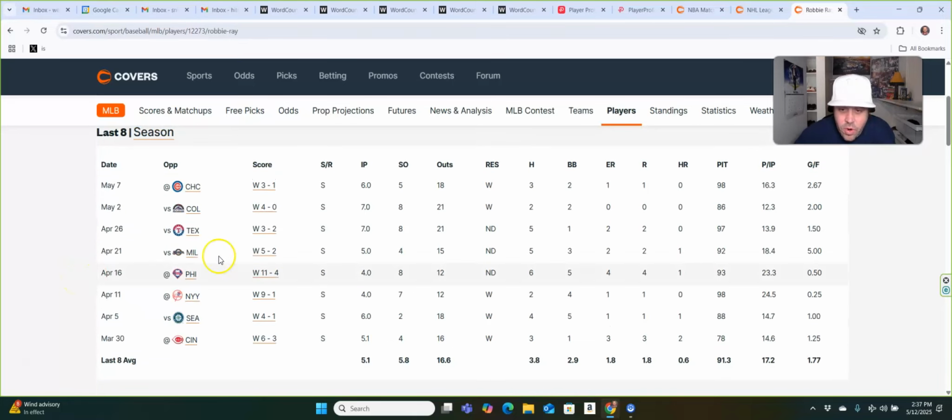Robbie Ray, his last couple starts here, he gave up 1 earned run in 6 innings to the Cubs. None in 7 innings to the Rockies. Rockies are terrible, though. He gave up 2 in 7 innings to the Rangers. Very good. He gave up 2 in 5 innings to the Brewers. Very good. He gave up 4 and 4 to the Phillies. Not great. 1 and 4 to the Yankees. I don't know why he didn't go past 4 there. Maybe he got maybe the pitch count or something.